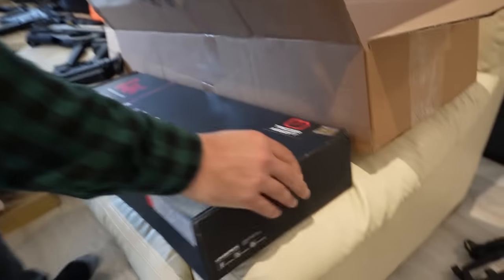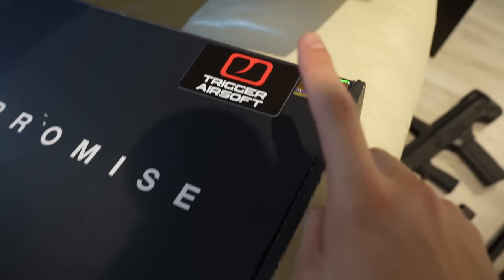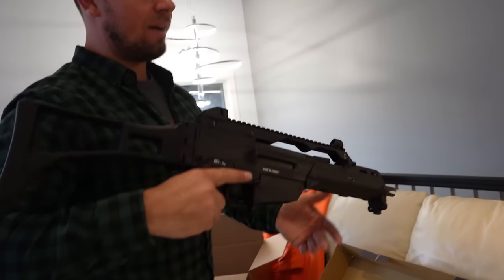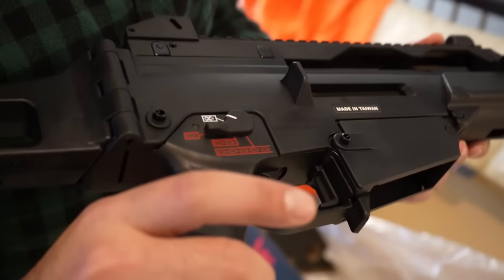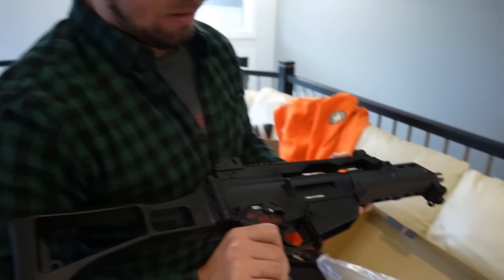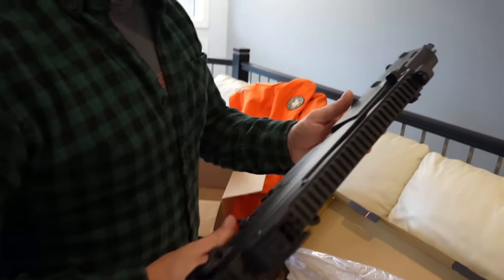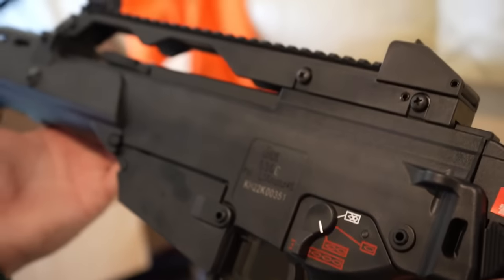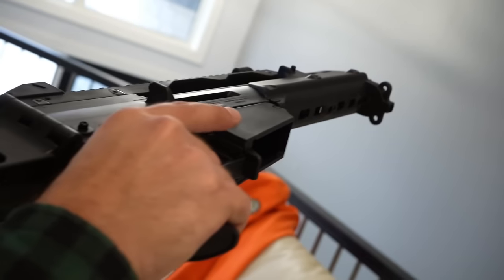Oh, man. I want to go check out these guys. This is Toronto Airsoft, too. So we got a VFC G36, right? Yeah, this is the G36C, the new version, 2023. I believe they discontinued it for a while. I read they found some spare parts lying around the factory, and they pumped a few more of these out. I heard some pretty good things about them. It looks and feels pretty solid.